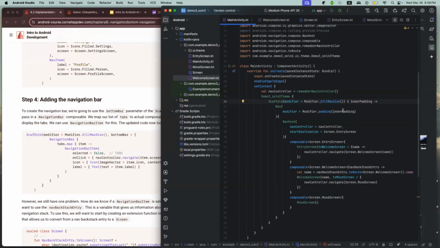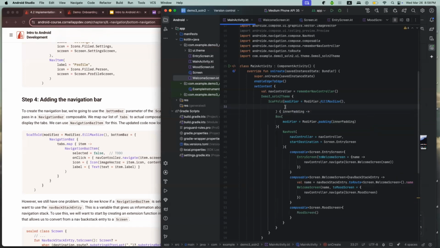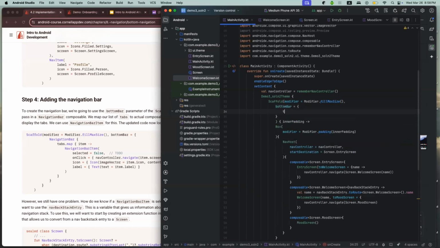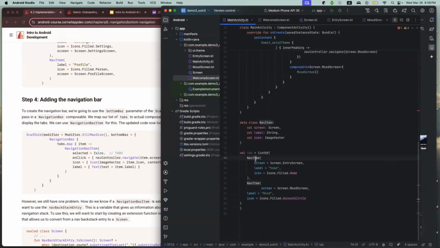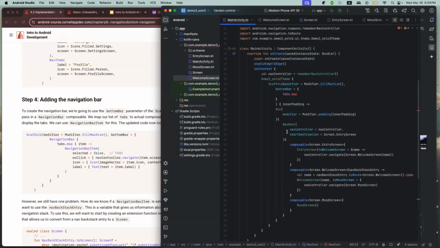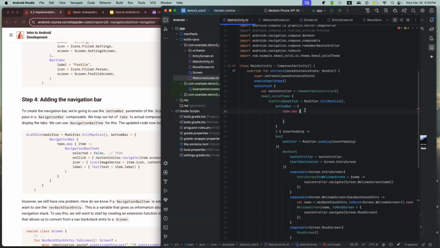So within this, the bottom bar is going to be an argument within the scaffold. So bar, and so then what we're doing here is that for every tab or every kind of icon in the list of tabs that we defined here, we want to create a navigation bar item for that. And that is what all of this code is doing.